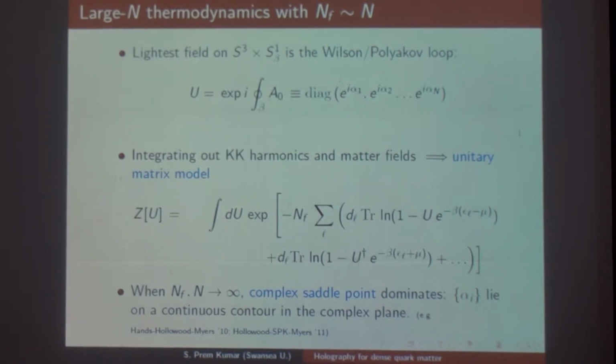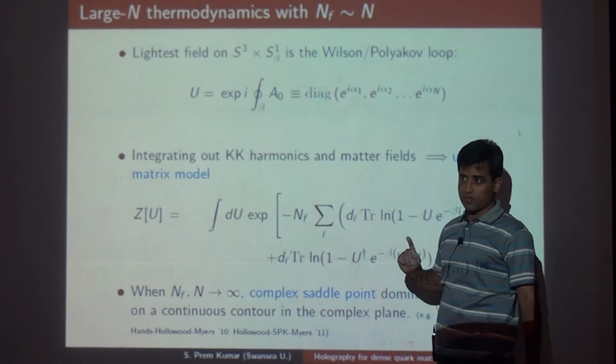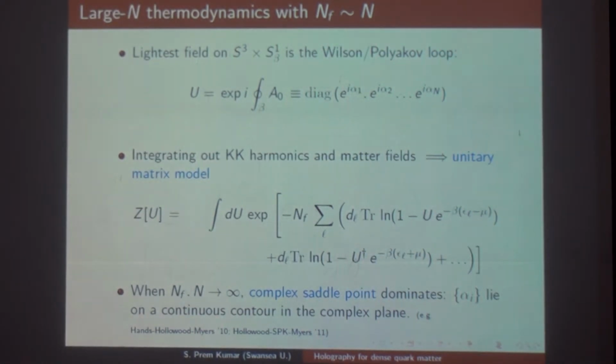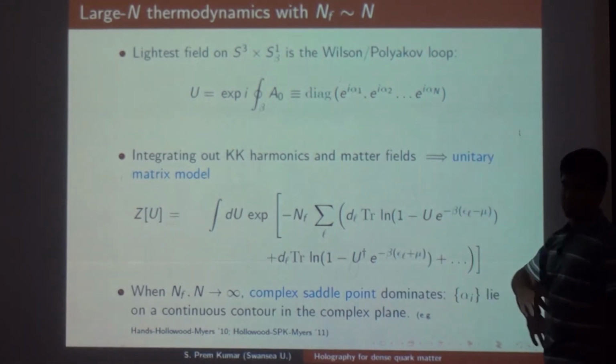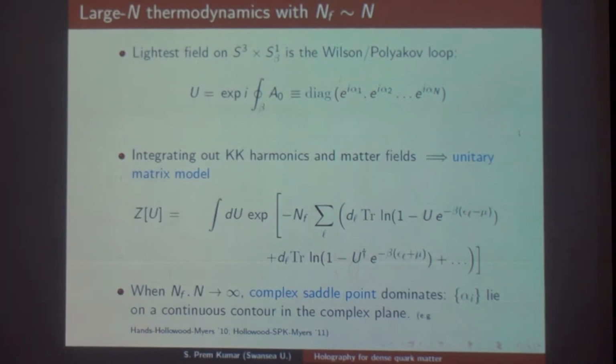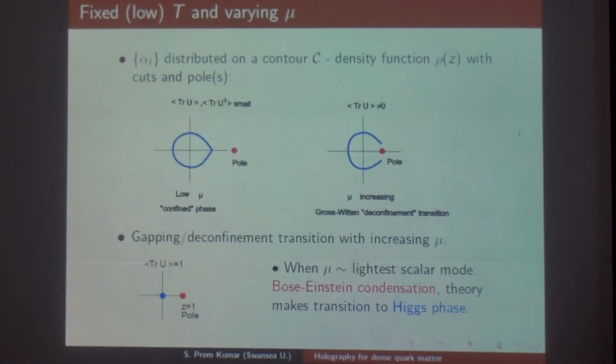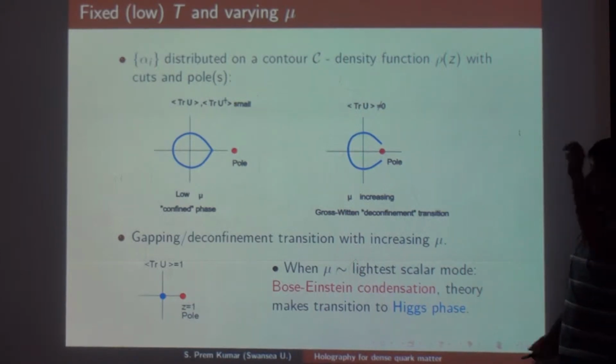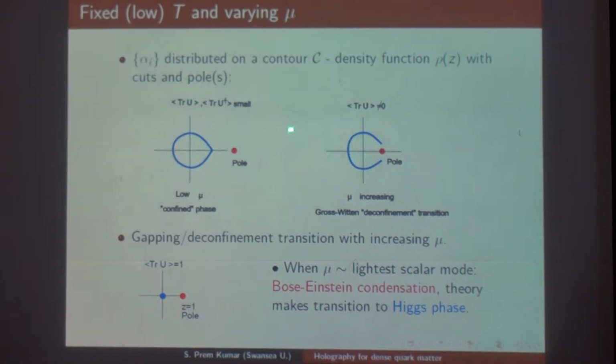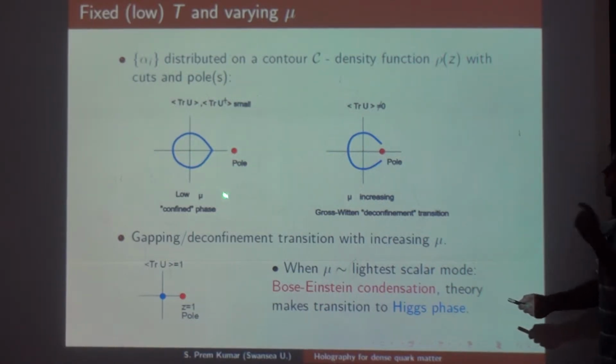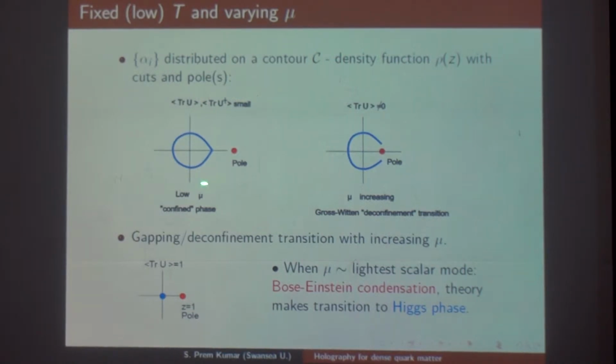The answer is actually yes. You can study this system in the large Nc, large Nf limit, in the Veneziano limit. In that limit, you're going to look for a saddle point configuration. You think of this as a generalized contour integral, and what you're looking for is a saddle point in this configuration space. So when Nf and N go to infinity, there is a complex saddle point that dominates. In fact, there is a configuration of these eigenvalues, these alpha i's which I introduced earlier, which, because now you're looking for saddle points in this complexified configuration space, no longer need to lie on a circle. They just need to lie on some curve in the complex plane. So it turns out that these kinds of large-N matrix models have a very interesting phase diagram.